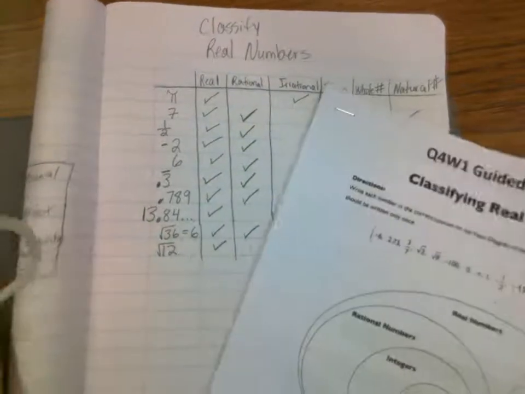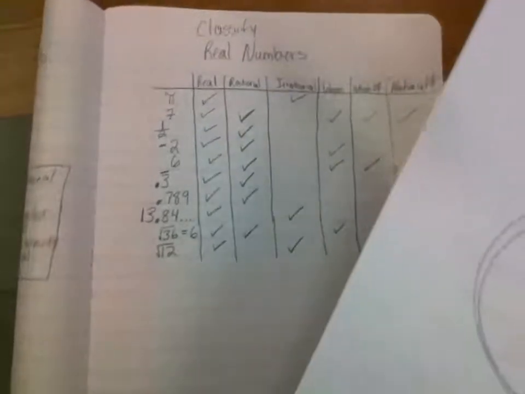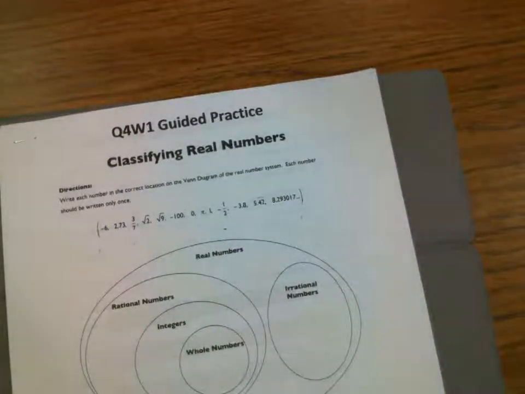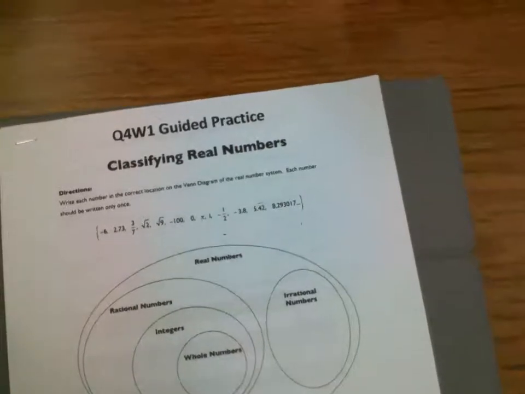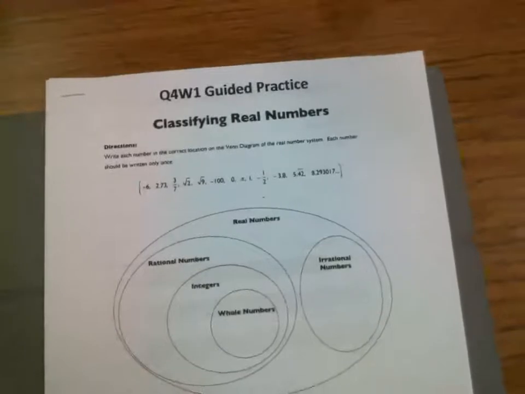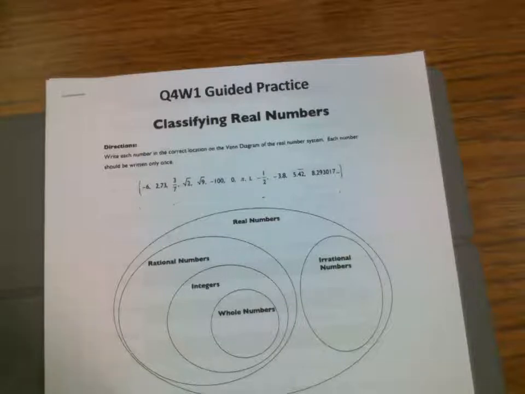Okay, so now we're going to do the guided practice problems. I already told you where to find the guided practice problems on the Canvas page, on our weekly page at the top. Some of you have printed it out and you're going to write on it, and others of you are going to use the writing tool on Cami to answer the questions. Either way, it's fine as long as you show your work. Raise your hand if you need more time to get to this. Okay, I'm going to keep going.